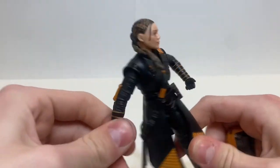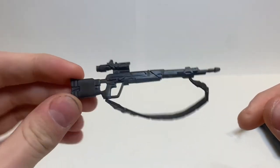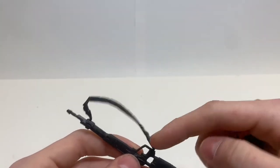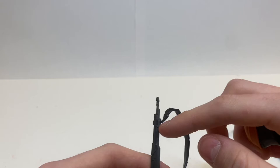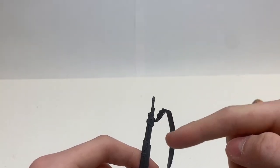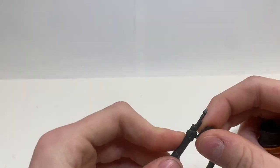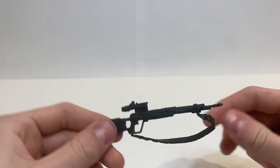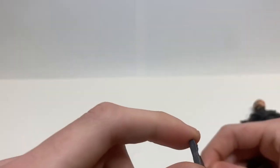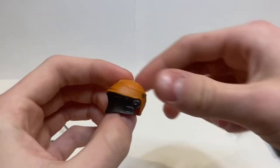And then, of course, she does have her awesome rifle included. Very, very cool, and it is accurate to the show. This bandolier, I believe is what it's called, does come off of her and it does come off of the gun. However, the pins are very, very fragile, and one of them is starting to already get loose. So I would not recommend doing that too often — maybe do it once or twice and then just leave it for the rest of eternity. But that is Fennec Shand's gun. You have some nice orange on there, her signature color, where she pulls the knife out and stabs Kersantin. Very, very cool.